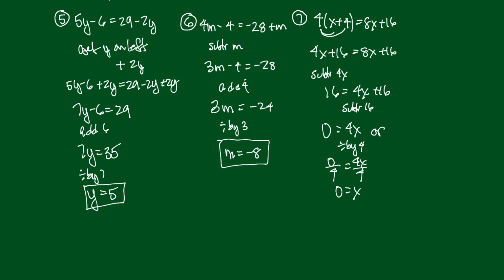Or, you know this. If you multiply two numbers together and you get 0, right? Multiply two numbers together and you get 0. One of them has to be 0, and it sure isn't the 4. So it's got to be the x. So just looking at this part right here, you can claim that x is 0.